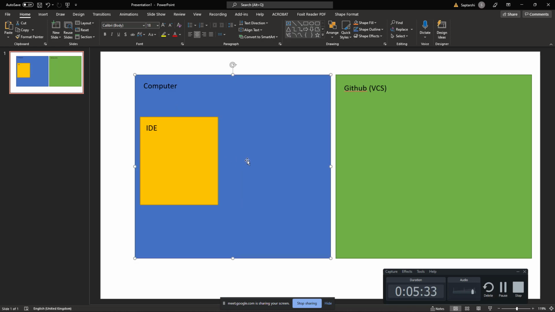So if you followed me in the last presentation last week, a programming language is just like any other language that we use to express our intent to a computer, right? So let's say I want to do something with the computer. How do I tell it to the computer? This is where the programming language comes in. Every programming language has its own semantics, structures, and syntax. Based on those syntaxes and semantics, we write the code.